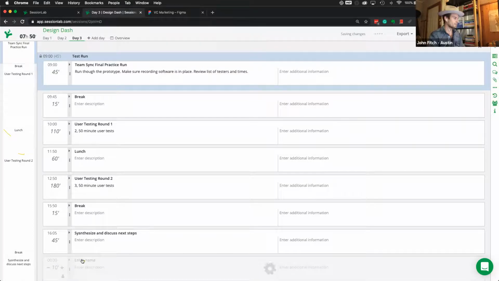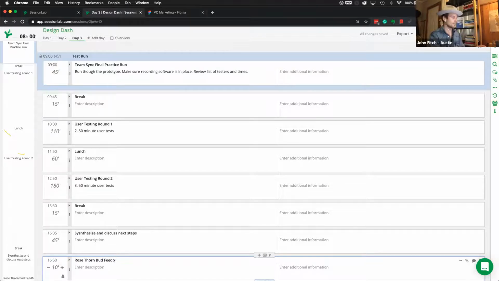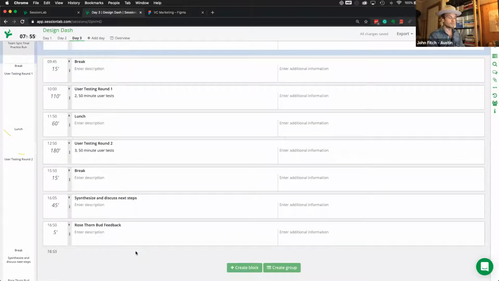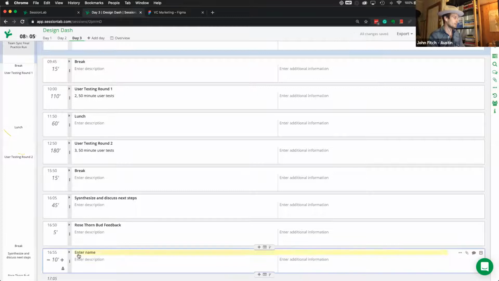And then we always like to make sure that the team, after that intimate experience together, we just built a lot. I, as the facilitator, probably didn't do everything perfect. So we like to do rose, thorn, bud feedback. That usually only takes 5 minutes for people to submit, and then we would end.